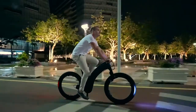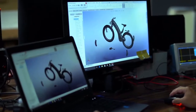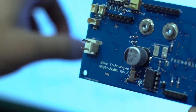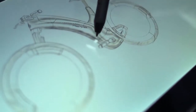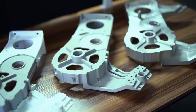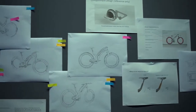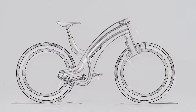It's time to upgrade your ride. Revo is now ready for mass production. We need your help to achieve our minimum order quantities and deliver Revo into your hands. This is everything you need in an e-bike. This is 5 years of development, hard work, and love in a single elegant package that we're proud to introduce to you today. This is Revo.